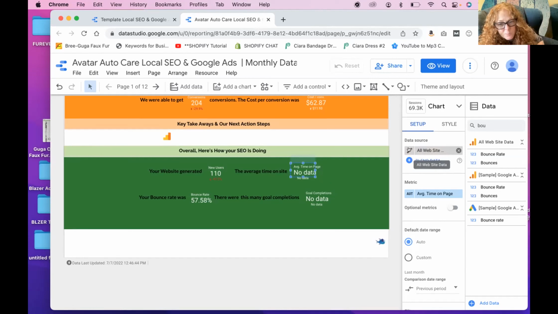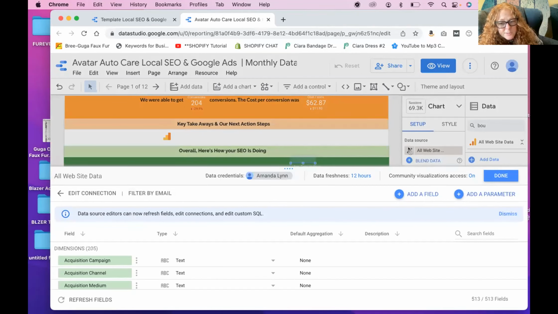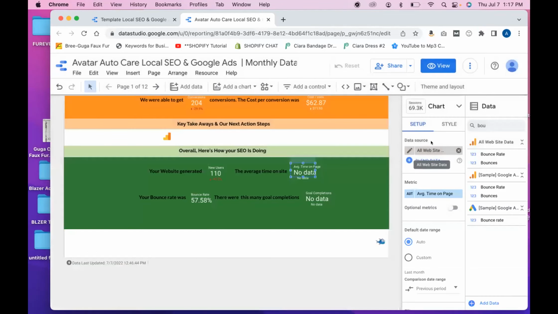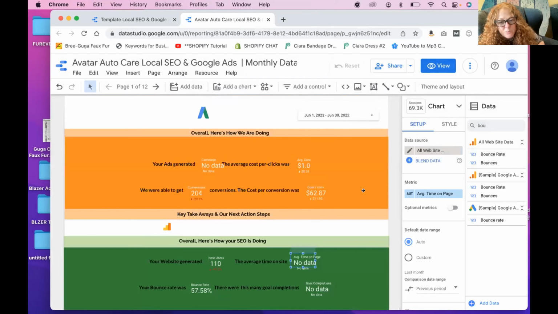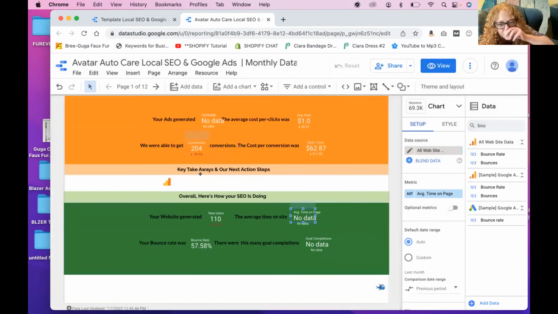So average time on page. What I do in these situations is definitely do that. And then I click done because I get scared. I'm like, what did I just do? Then I go through the metrics and I'm like, okay, average time on page didn't work. What will work? What can I report on? Maybe instead, where the metric is under setup, I would change it and change the wording, so it wouldn't be average time on site. It depends on what you want to report on.